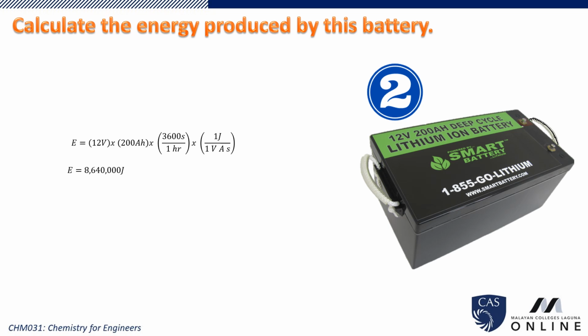To summarize, battery voltage determines the energy per charge, while capacity determines how long energy can be supplied. Energy is the combination of both. That concludes the lecture on energy generated from batteries. And please focus on unit conversion and the relationship between voltage, current, and time when solving problems.